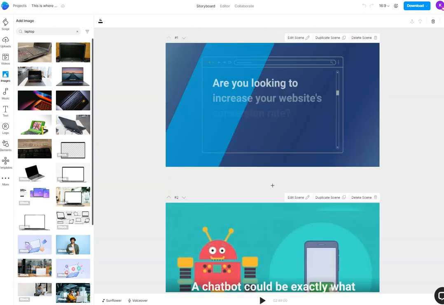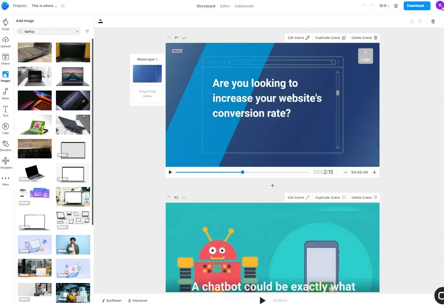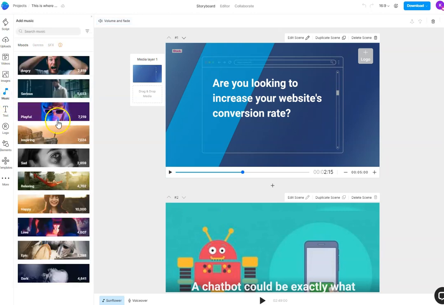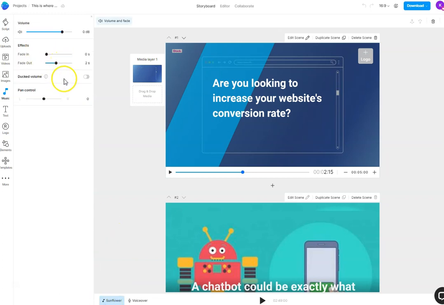And then as soon as I've done all of that, as you can see down here, I've got this music, so I can click on this and I can change the background music. So not only change the actual music that I'm picking, so I can pick it by different mood or genre, but I can also get it to fade in and out.